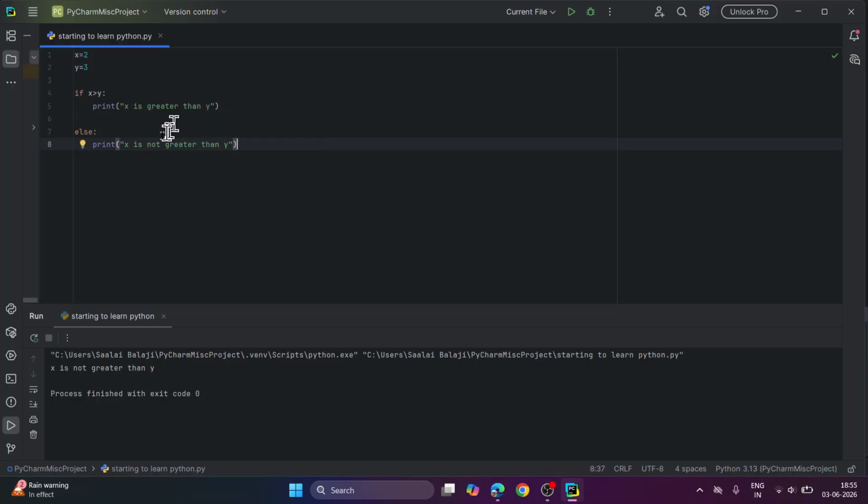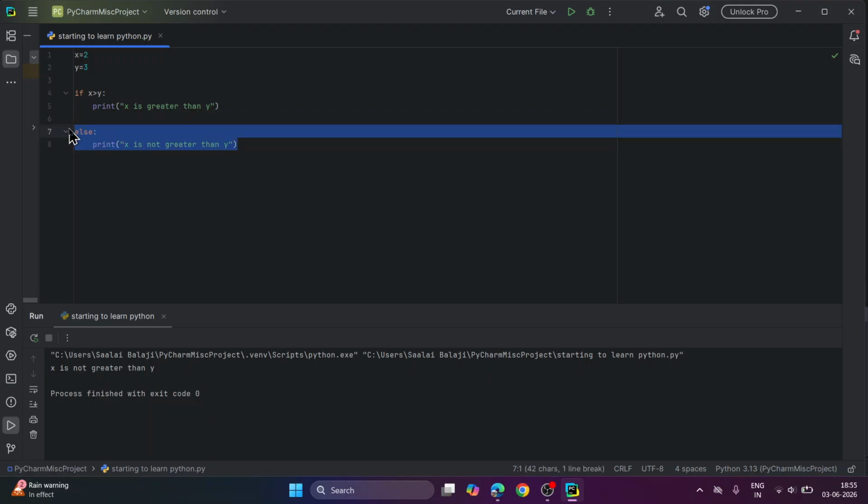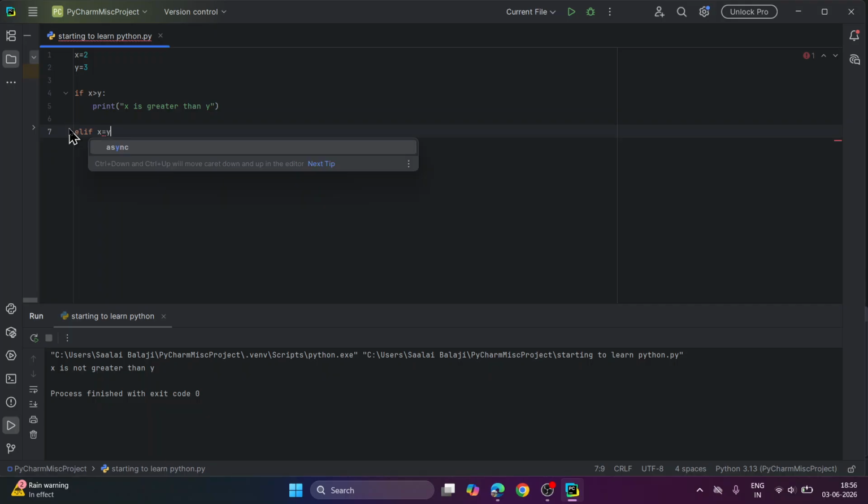And we can also do one thing. If we want to be so clear, we can add the elif function. Elif is nothing but the short form of else if. If it's not that one, if this one, right? So x equal to y. Sorry, I have to clearly mention one thing. For Python, a single equal to is for assigning variables, not this comparison. So we have to do double equal to.